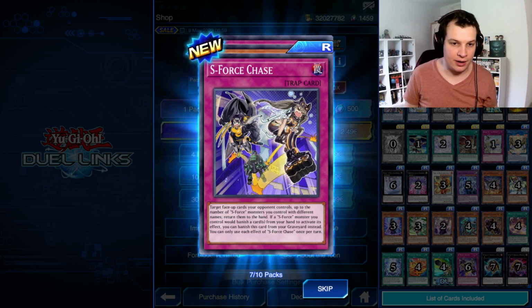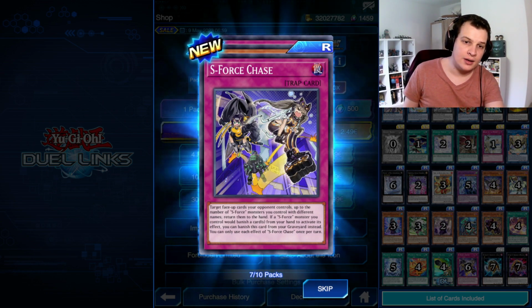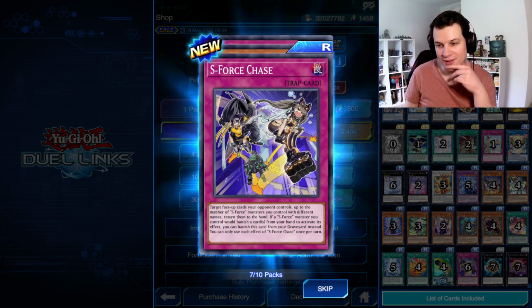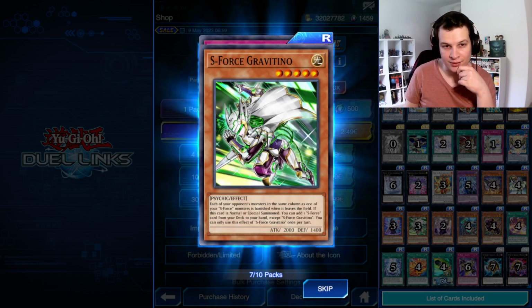IP Mask Arena, by the way. Can't wait for this card to drop to Duel Links someday. Yeah, it's probably too good for Duel Links. You just make a Nightmare Unicorn and win the game from there. I don't know.